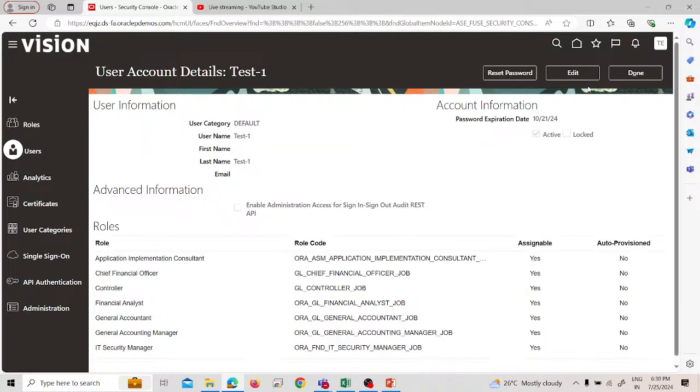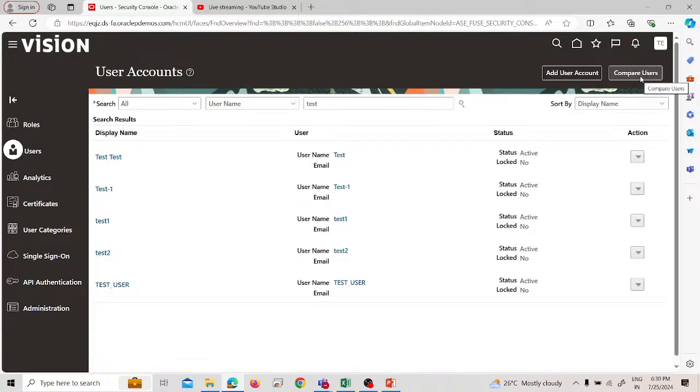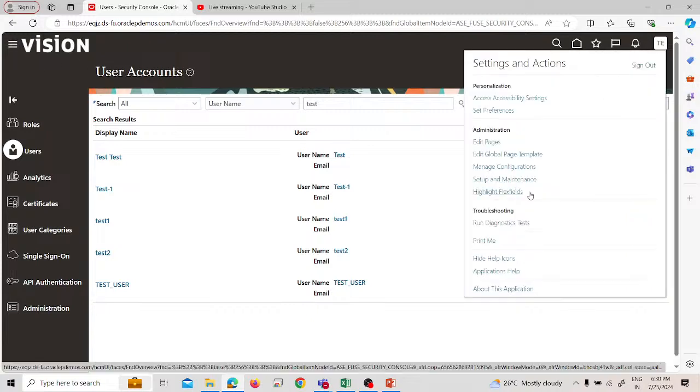So this is the first step we have done, assigning the GL role. So as I told you, whenever we assign roles, we have to do the LDAP. Okay, before LDAP we have to do another step to assign these roles to this user. The second is to give data access for users.